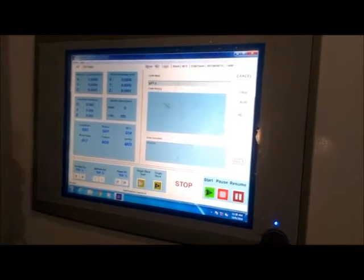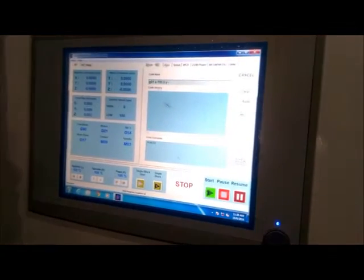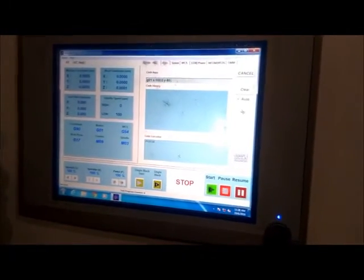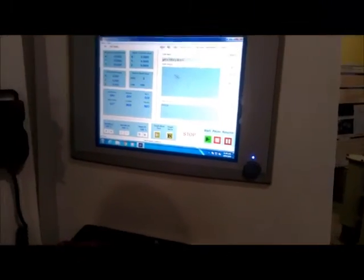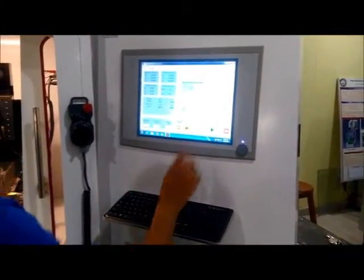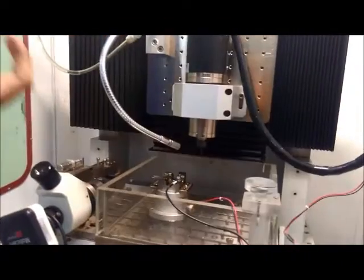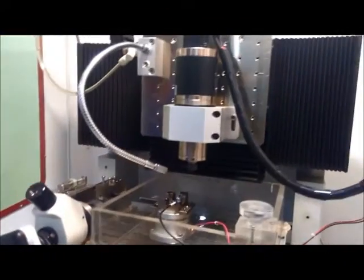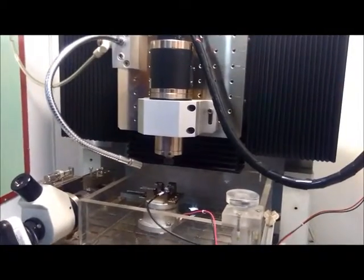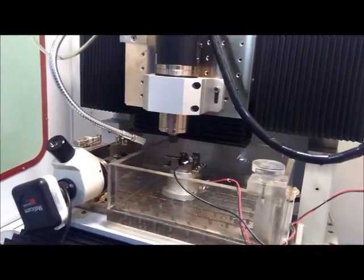workpiece. For that I am inserting a command, that is linear interpolation. I have to move X by minus 100, Y by minus 80 and Z by minus 40. I am giving a feed rate of 500. Now you can see that the spindle is moving from its home position toward the command which I have given, which is G01, X minus 100, Y minus 80 and Z minus 40. Now it has reached there.